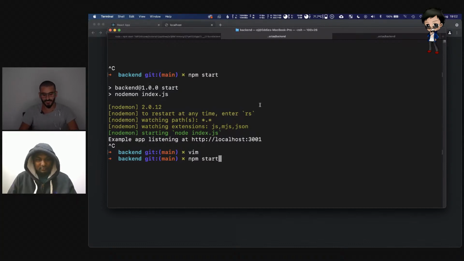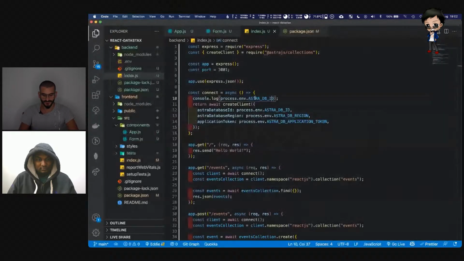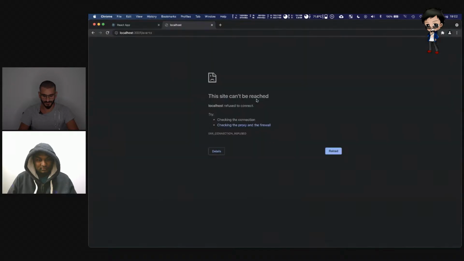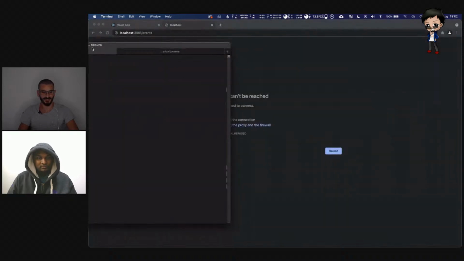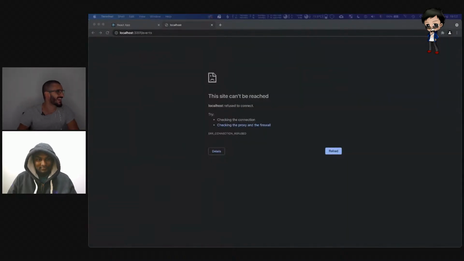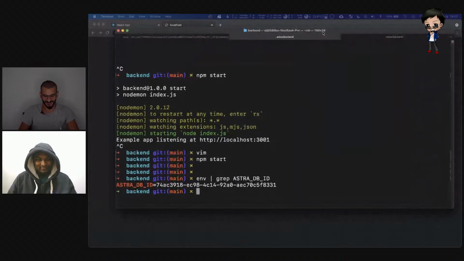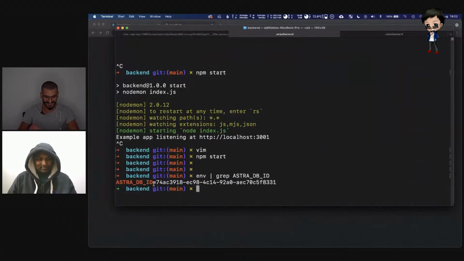But to prove to you the environment variables are set, I'm going to take a risk now. Can I do env with a grep of that ID to prove that it is set? Hopefully nothing else will show. Let me just test it off screen real quick. Okay, brilliant. I tested it on screen and it works. So you can see that it is set as an environment variable. I'm pretty confident with that.